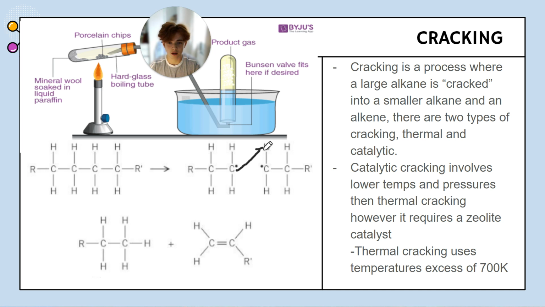So we'll say that attacks that, and that then is going to cause this hydrogen to split in the same way you saw before. That's a little half-headed arrow. That carbon has already attacked that hydrogen. That hydrogen has an electron in its outer shell because one of the electrons in this bond here has gone to that hydrogen. Then that hydrogen is going to go here and bond with this carbon to form a bond that's got two electrons in it, just like that.